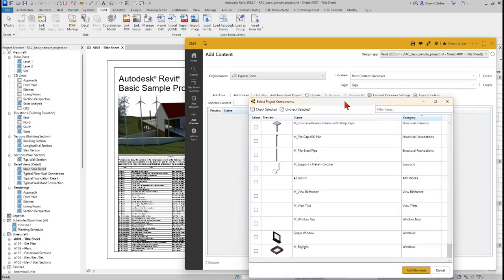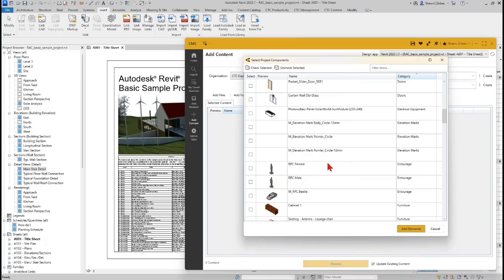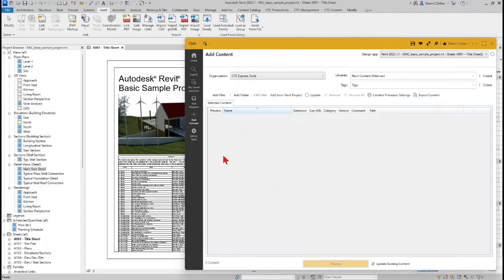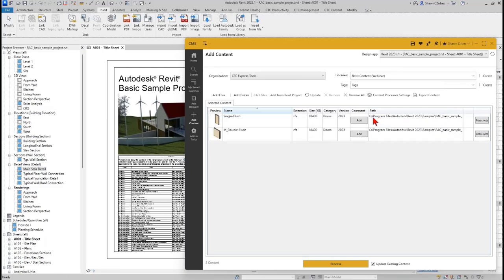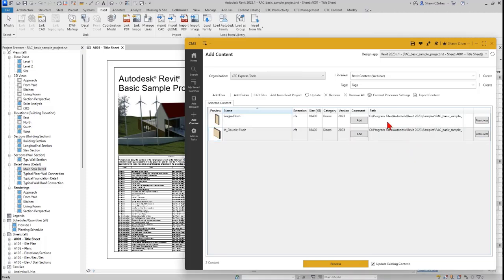For those of you who are doing this process from a BIM 360 or ACC hosted standards project model, now you can actually source your Revit families directly from that same project model. So if I wanted to right now process in some kind of a door family, I would say, hey, get that single flush door or the M double flush door and add those elements to my list, and it will know that those particular objects are coming from that particular Revit project file that is wherever it's stored. In my case, on my C drive, but you may very well have this be up on the Autodesk Construction Cloud or BIM 360. So you can go ahead and leverage that as well.